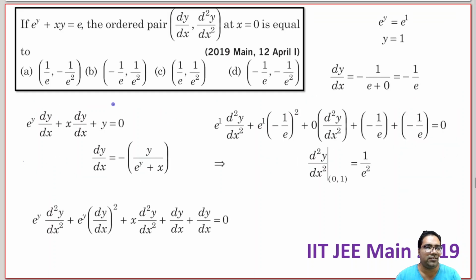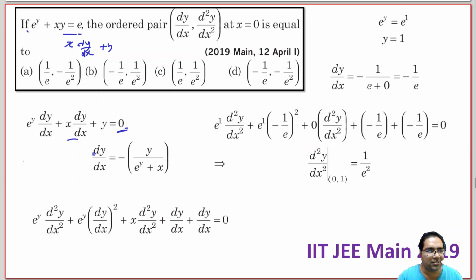Let us try to differentiate this. If we differentiate this, we want dy/dx. The derivative of e^y becomes e^y into dy/dx, because the differential is with respect to y. Then x times y: using the product rule, this becomes x dy/dx plus y times dx/dx, which is nothing but 1. The right side is anyway constant, so its differential becomes 0. So this becomes e^y dy/dx plus x dy/dx plus y.